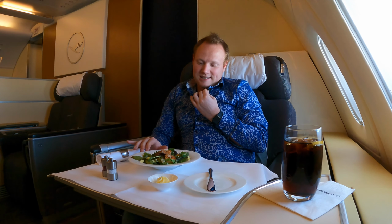This Airbus A380 is equipped with Wi-Fi and if you want to use it, you have to connect your smartphone to Lufthansa's FlyNet, open your browser and there you find three different packages. You can purchase the messaging package for 9 euro, the premium 2-hour package for 19 euro or the premium full flight package for 29 euro.